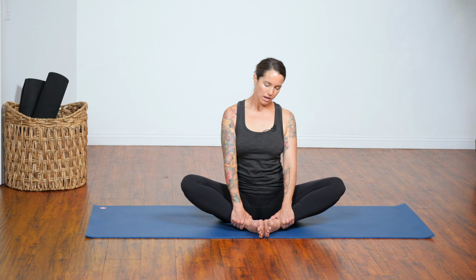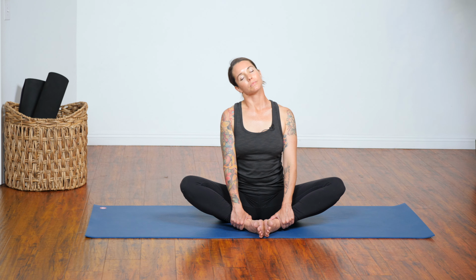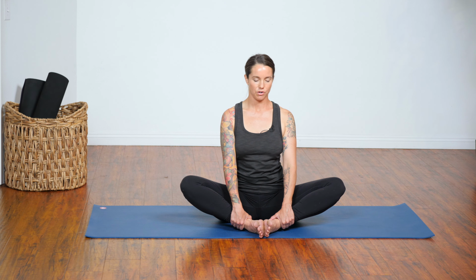Bring your chin back toward your chest. Roll your right ear toward your right shoulder. Let's take a couple breaths into the left side neck. And then roll your chin back toward your chest, and gently lift your head to a neutral position.